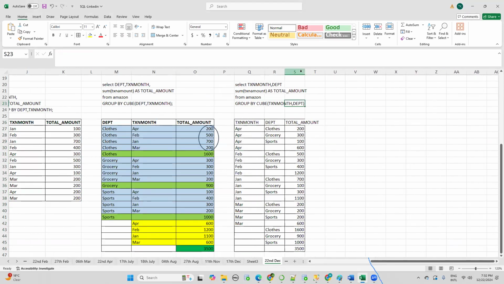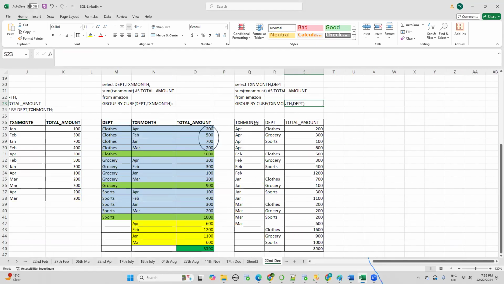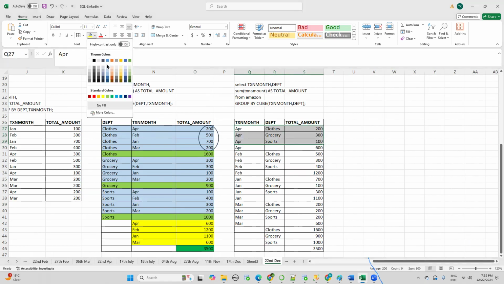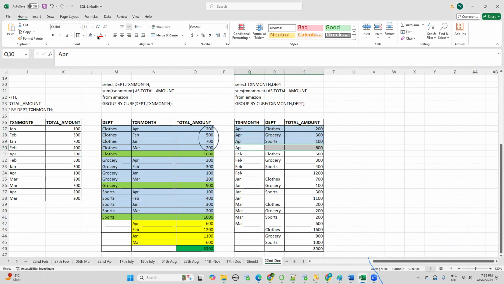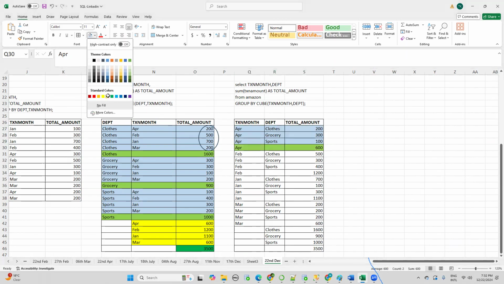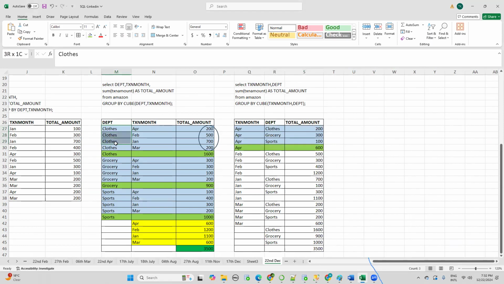What is the difference? Can anyone explain this? Month-wise. Correct. Here you are getting month-wise. Here this was department-wise.